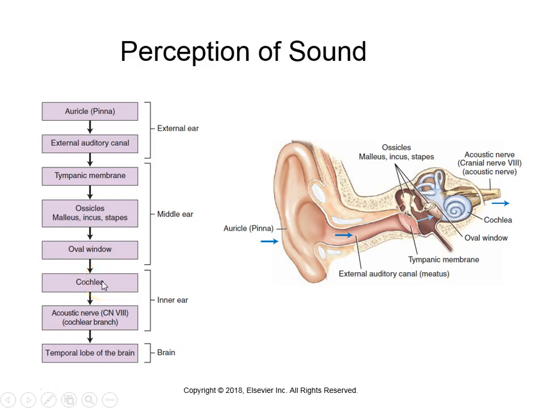And the cochlea is where there's a ton of different tiny little hair cells, and it's fluid filled. So depending on how those vibrations transfer, those little hair cells are going to move more or less, fast or slow. And then that information is communicated to the acoustic nerve, or the cochlear nerve as it's also called, and then sends that information onto the brain for processing. So that's the series of events from the external to the middle to the inner ear.